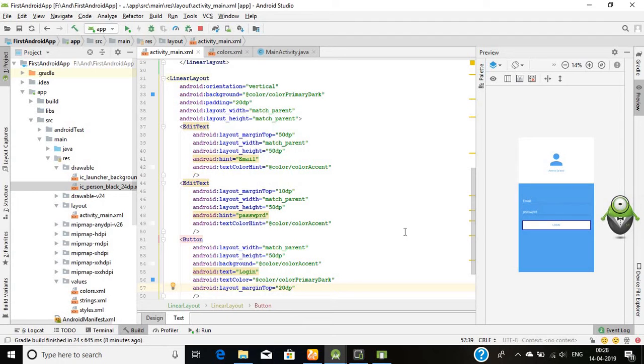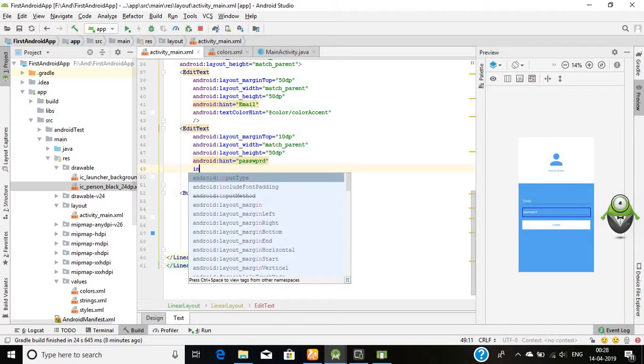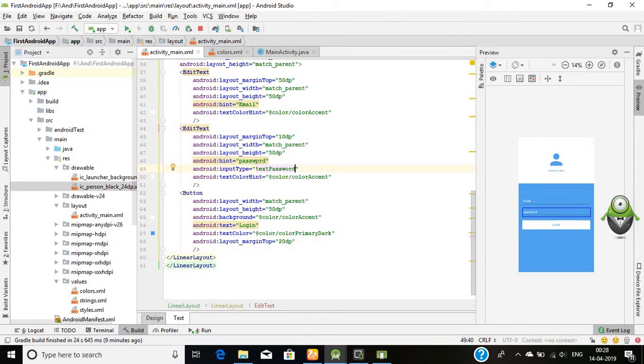Here's my simplest type of login page, and yeah, the input type will be here, the text password. Okay, this is ready. Yeah, one more thing, let's change the action bar.